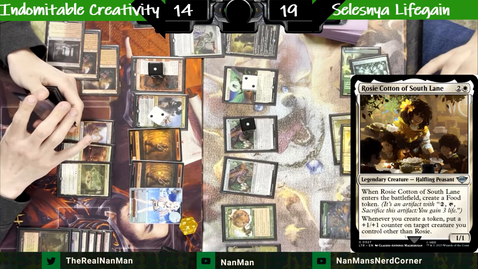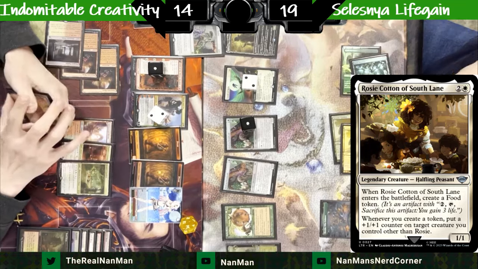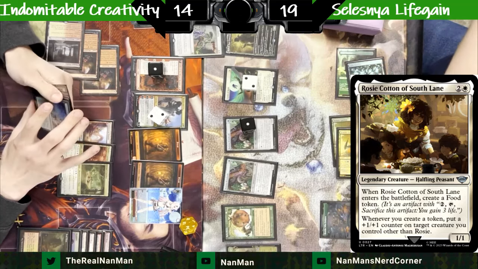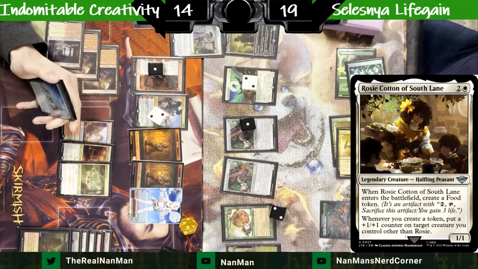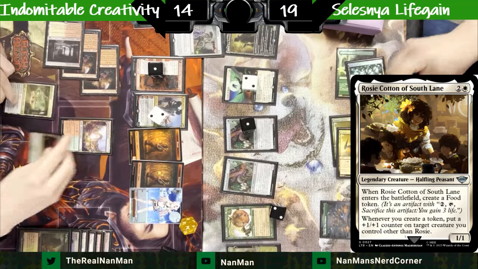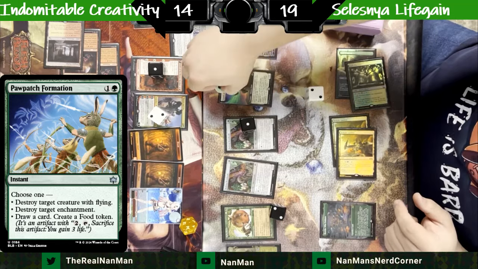So this is the other set of combo stuff. Rosie enters, will create a Food token, which will allow us to put a plus one counter on a creature, which would put it on our Brood Scale here. Then we'll make an Eldrazi Spawn, which then would put a plus one counter on it, because remember, whenever a token enters, you go. So we're going to see a little bit of response. Let's try to shoot this out of the sky with the Paw Patch Formation here.